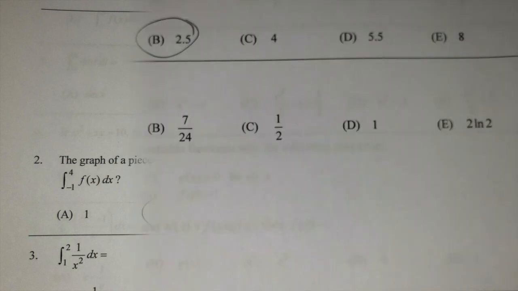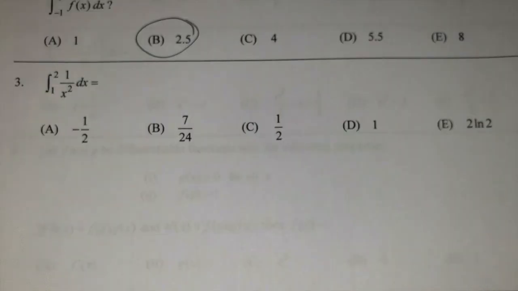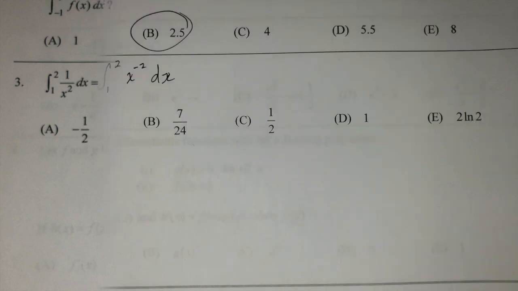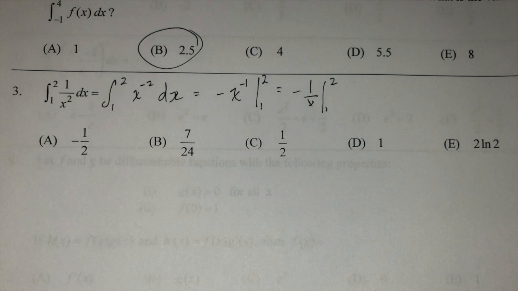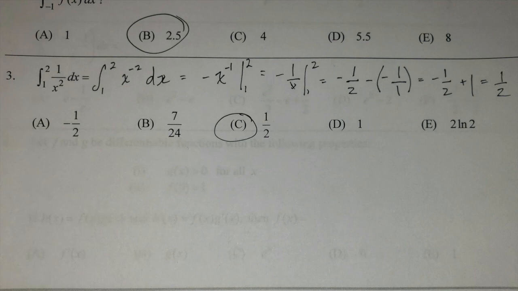All right, for 3. We have the integral from 1 to 2 of 1 over x squared dx. We can rewrite that where we end up just dealing with the power rule. And we have the integral from 1 to 2 of x to the -2 dx. So we have -x to the -1. I always double check by taking the derivative again in my head if I can, if it's something nice. Especially things that have weird signs like this. And we're evaluating that from 1 to 2.